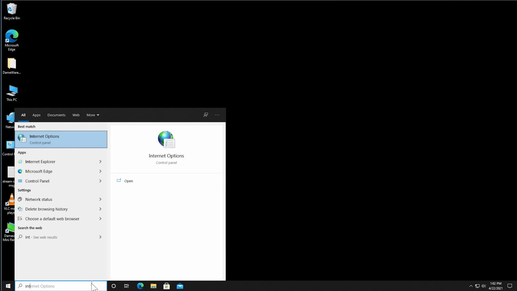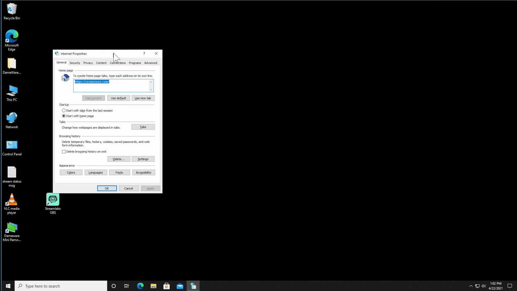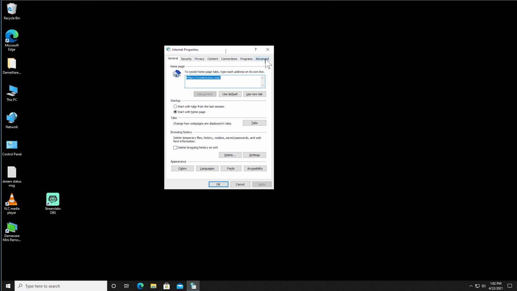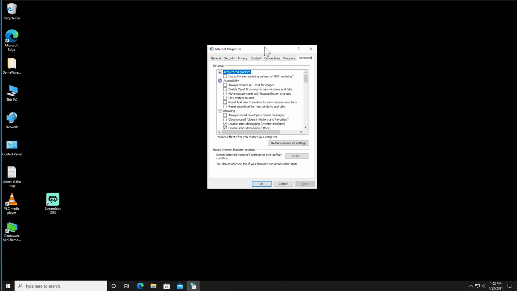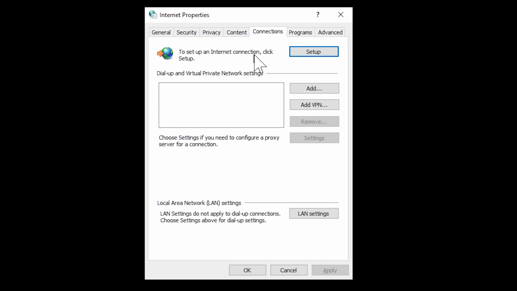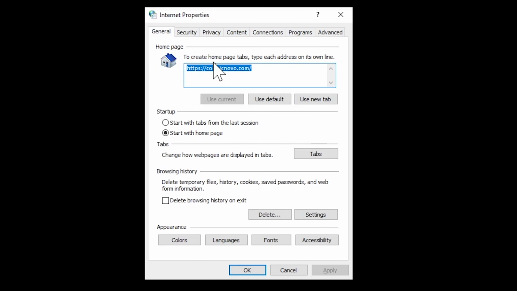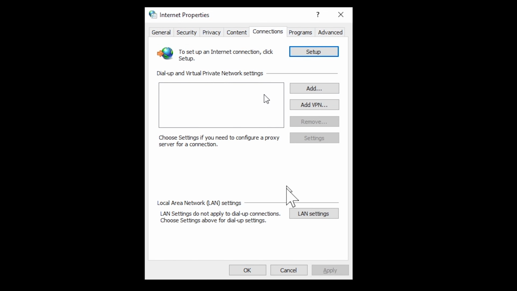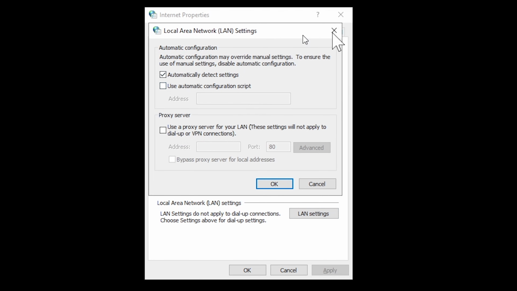Okay, now back to internet options. I don't know why I closed it, but here it is. This is where you would check for proxy settings. So what is a proxy? Proxy is basically a server that routes your traffic. So the reason for it is to filter and monitor traffic in a business type of environment. So instead of just going directly to, in this case, cosmicnovo.com, you would go through this proxy server that then will allow you to access cosmicnovo.com, and that's found here under LAN settings.